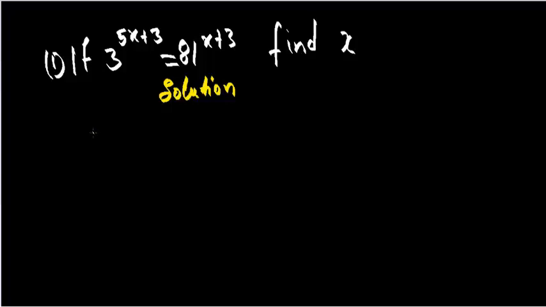The sign that we have in the question is an equal to sign. As you can see here, this is an equal to. And whenever you have an equal to sign, it means that the left side is the same as the right side. That is, the value of the left side is the same as the value of the right side. That's why you are seeing an equal to sign. Now, if it is greater than or less than, then it means that they are not the same, right? But once you see an equal to sign, it means that the value of the left side is the same as the value of the right side.